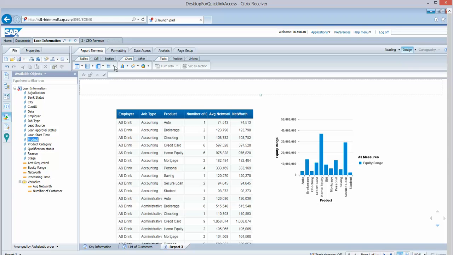I can save this and I can proceed formatting and editing my new report with very advanced techniques like grouping, sorting. I can use prompts and variables. WebIntelligence is one of the most advanced products of SAP. It has very tight integration with all the other modules. So it all uses, for example, the same universe or has direct connectivity to SAP BW.